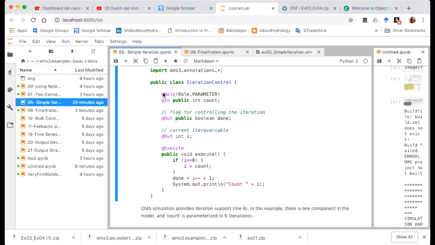Yes. Those are things of OMS, right? Yeah, actually, annotation is a general feature of Java and also of Groovy. It is a feature of languages called reflection, meaning that you can put this annotation inside the code to let you know at runtime what the code is doing, or to give information about the code. So, for instance, with this annotation I can build another program that reads this program and tells me which are the inputs and which are the outputs.